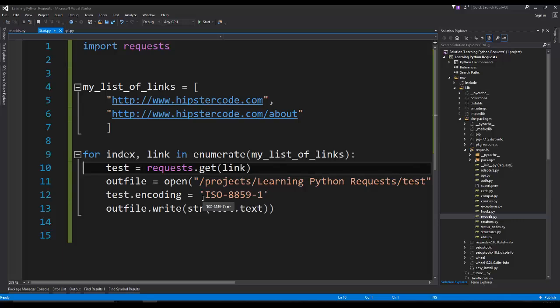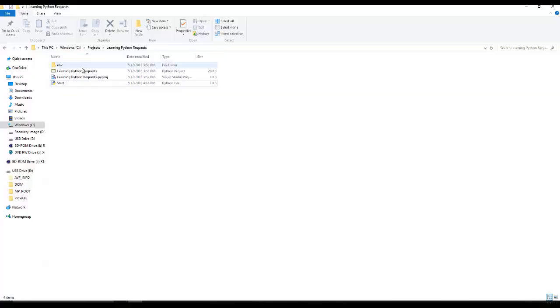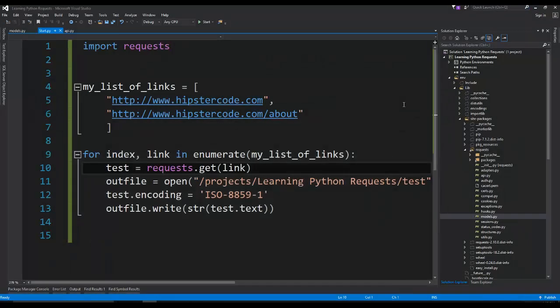Now what I could also do is, if you looked at the source code, I deleted the file, but you could start parsing all of the contents of the actual page using something like Beautiful Soup in order to parse out all the links to a page or something like that. So let's start looking at a few other things here.